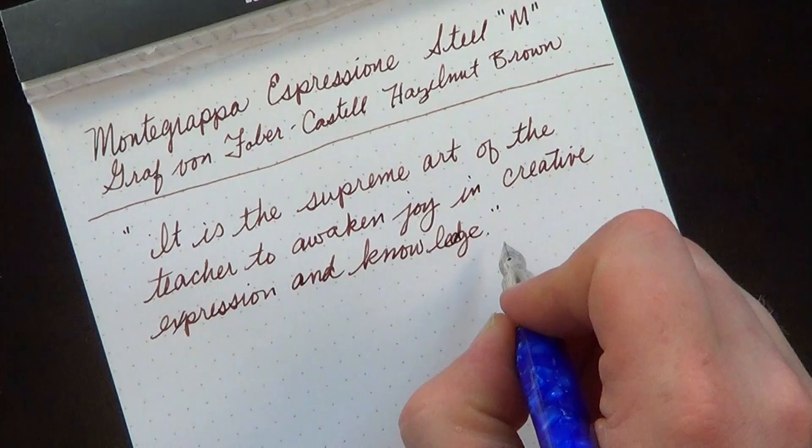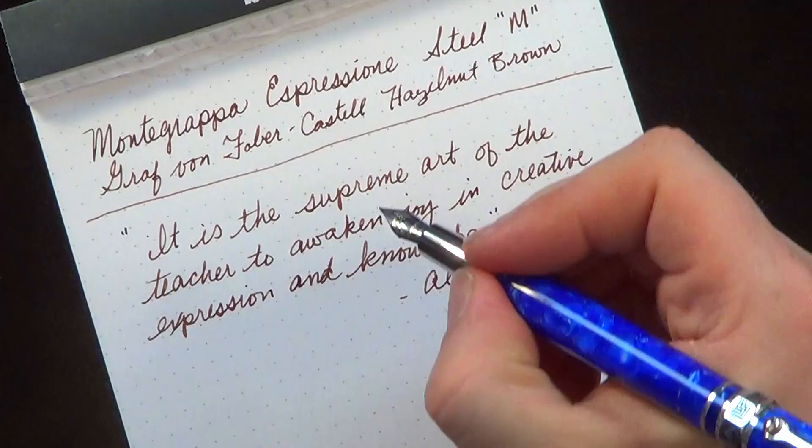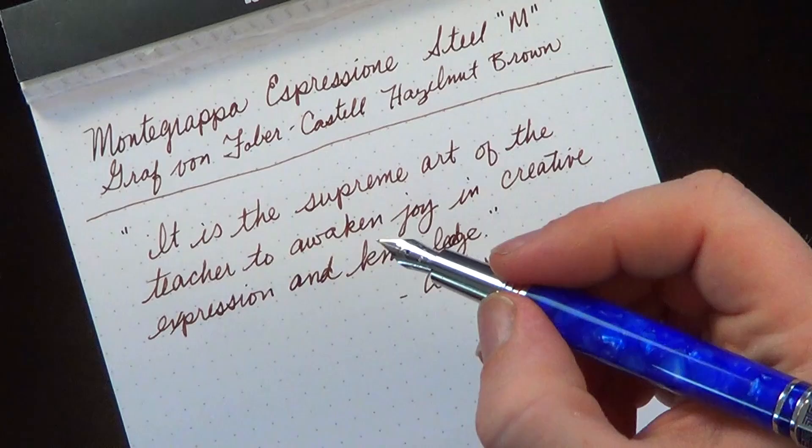This quote is by our good friend Mr. Albert Einstein. I haven't moved my hand from where I'm writing, and you'll notice that just in order to get the nib to the paper at the right length for me, my hands are right on the threads — which makes this pen not the most comfortable for my hands. If I had slightly smaller or slightly larger hands, I suspect this would be comfortable because I could hold it nicely up here or nicely down here. But as it is, the distance from the tip of the nib to where I hold the pen winds up right on the threads, and I can't use this pen for long writing sessions because of that.